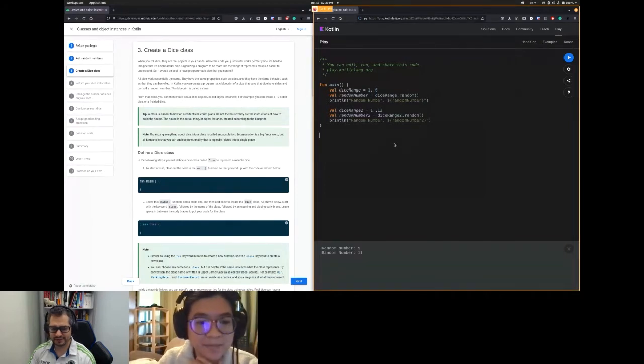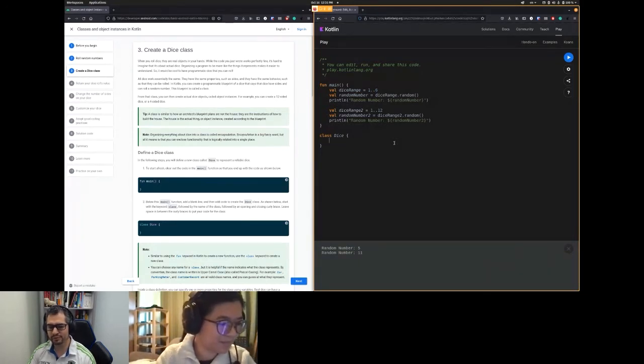The way I do that is I write a class. I write a class, and remember, this class is the blueprints, right? And this class is going to have all that Kotlin needs to know to be able to create that object.